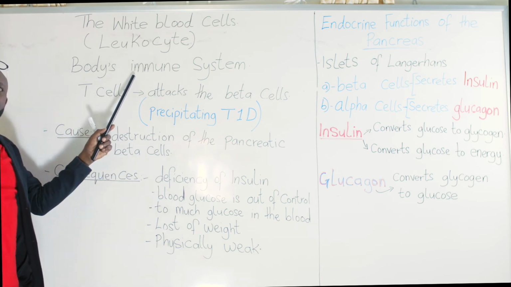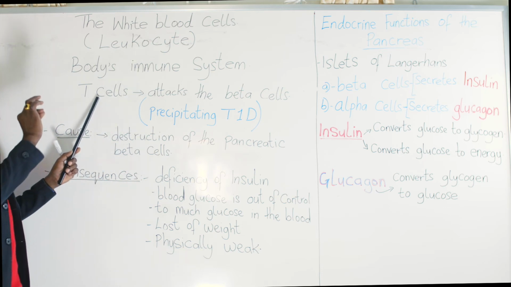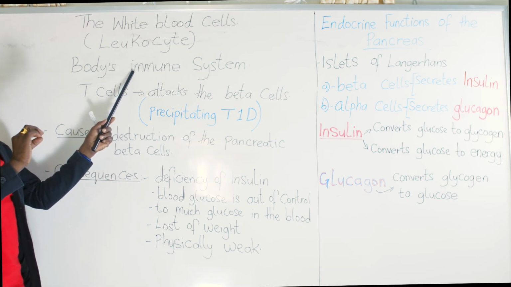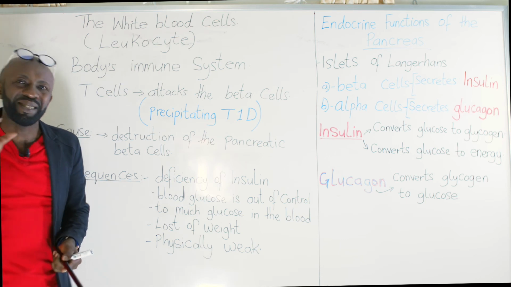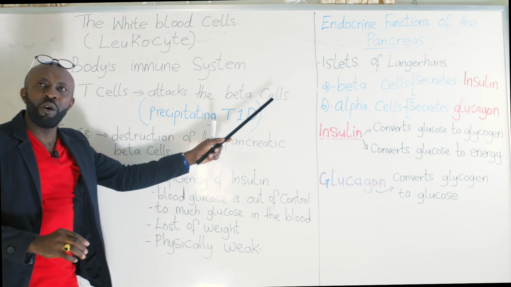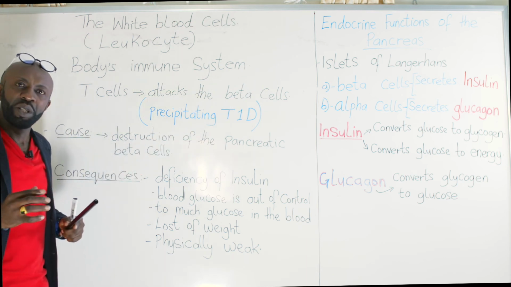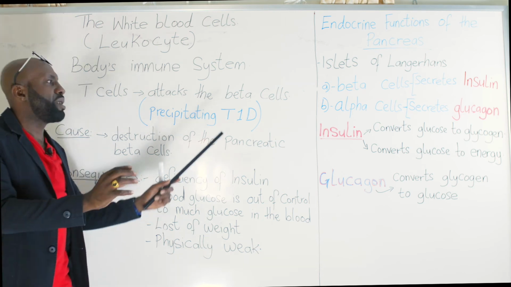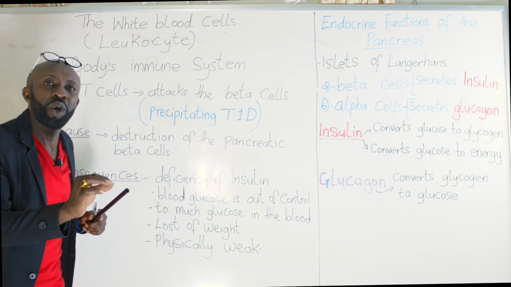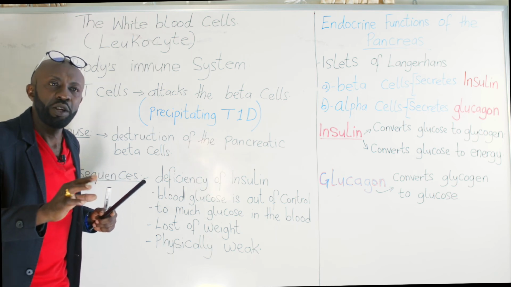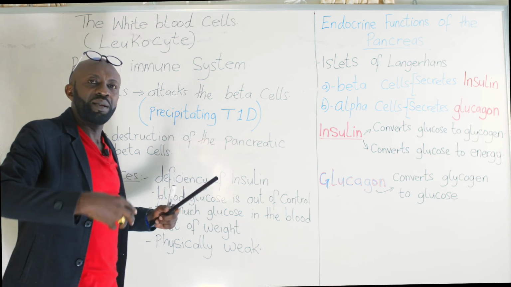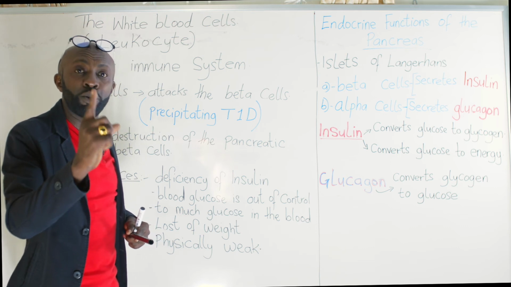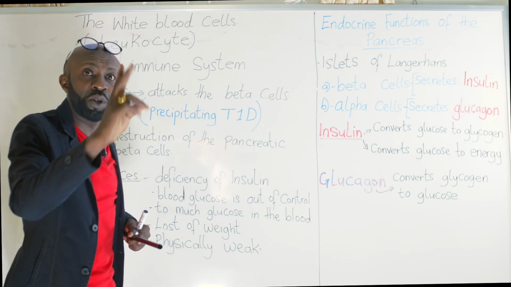So there comes a situation where the T cells found in the immune system turn around and attack the beta cells of the pancreas, which means the T cells from the immune system turn around and attack the beta cells as if the beta cells were invaders. It's just like somebody has a bodyguard and the bodyguard turns around and attacks his boss. That's abnormal. What causes this abnormality for this attack is what we are going to study next.